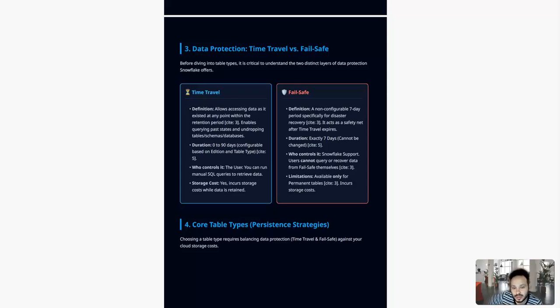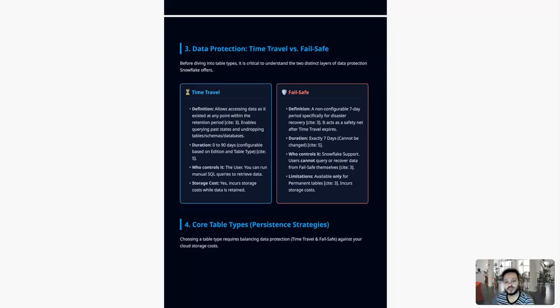We spoke about its immutable facility that allows us to do cloning and time travel. Time travel allows us to access data that we already dropped. You can access tables, views, schemas, or databases from the past, and you can undrop them based on criteria.